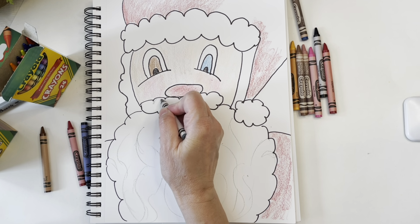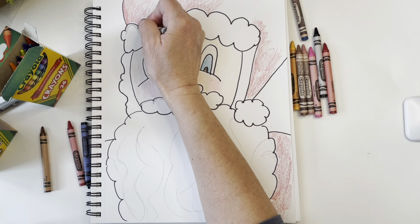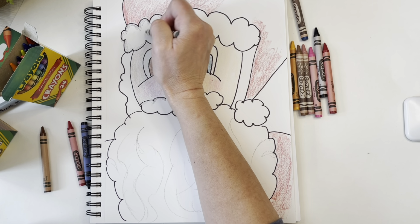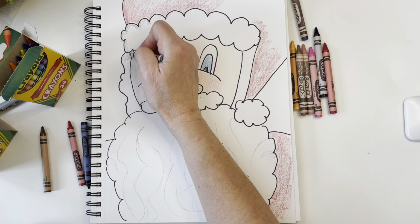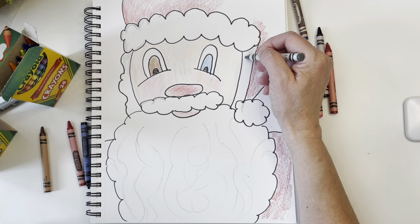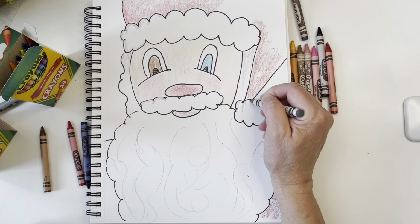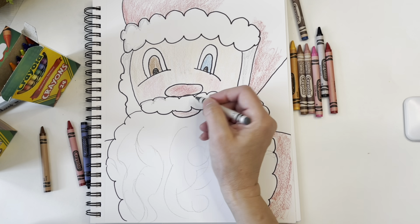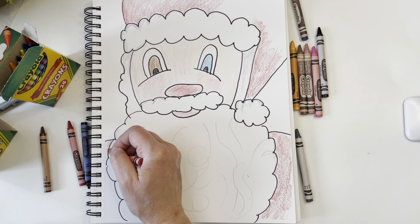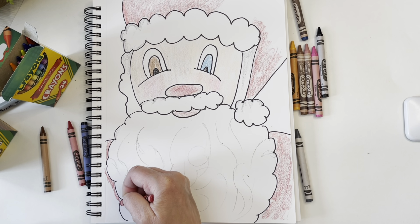And then we can shade a little bit on his beard and on his hat. We can use that gray to shade it a little, which means you can kind of go and add a little bit around there. We can add a little bit underneath his hat. Right here, we can add some. His hair would be coming out right here too. Remember, this is going to be Santa's hair right there. And we can add some shading here. And you can just go around, boys and girls, and add that all over your picture. And here is his jacket kind of peeking out from behind his beard. We're going to add that part right here.